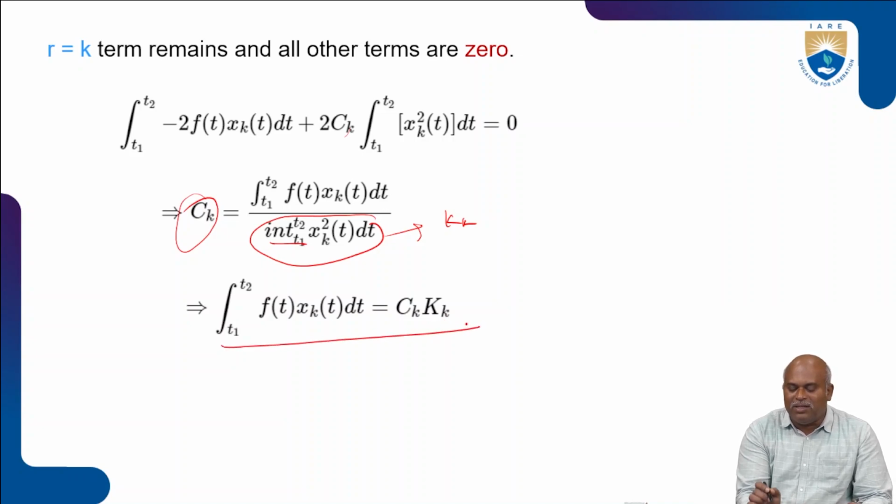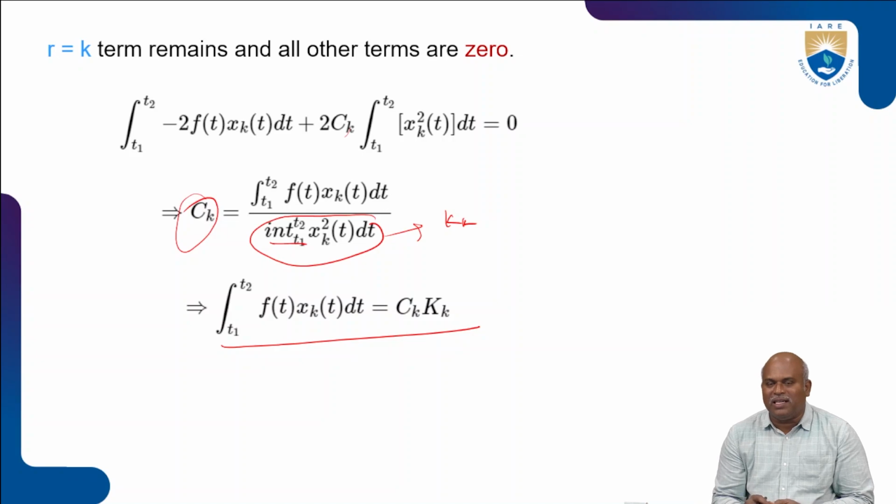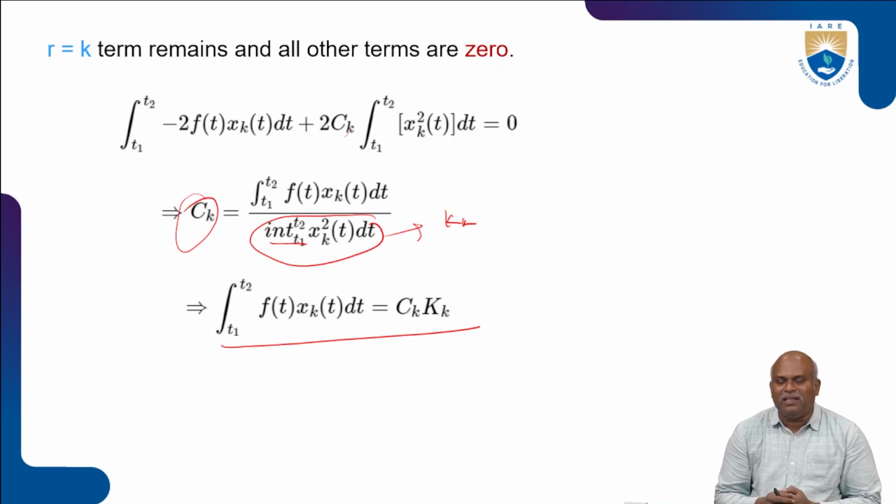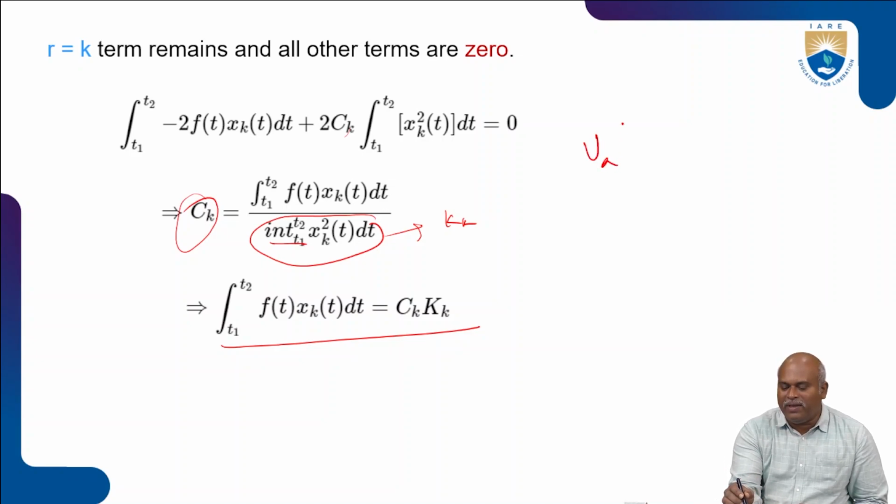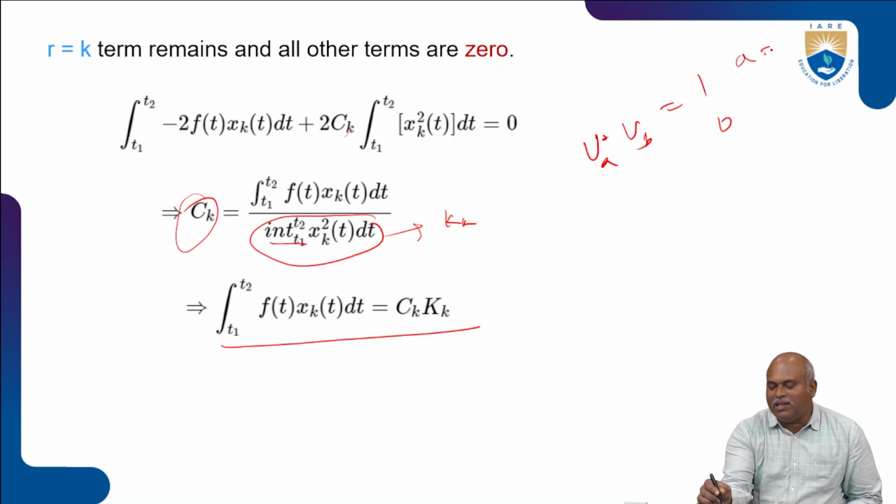Now we take only one signal direction of the three dimensions, that is the x direction. That x direction we divide into n number of different signals, x1 to xn. Then we make it an orthogonal function. In this case, the orthogonality coefficient is 0 or 1: v of a into v of b is equal to 1 when a is equal to b, and 0 when a is not equal to b.